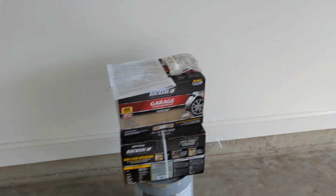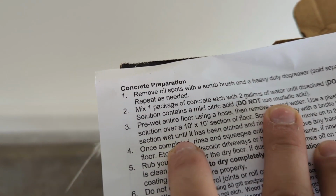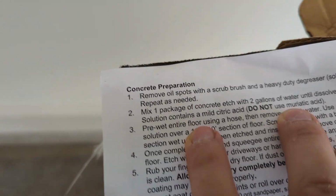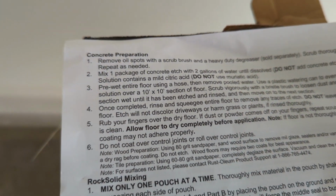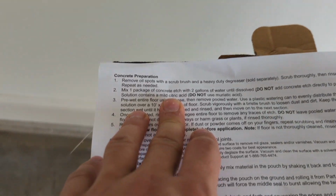So next, we're going to etch the surface, and this is actually a mild citric acid. It says do not use muriatic acid. So I know muriatic acid is very harmful if you get it on your skin and whatnot. I'm not so sure about citric acid, but I'm gonna wear gloves anyways.